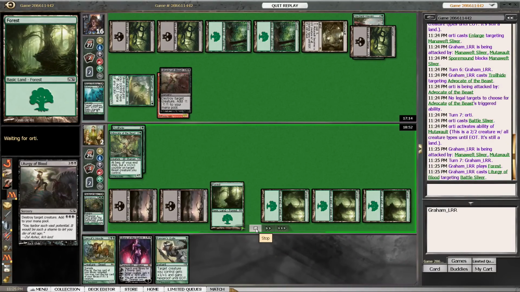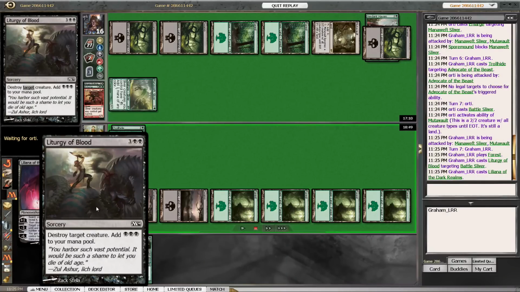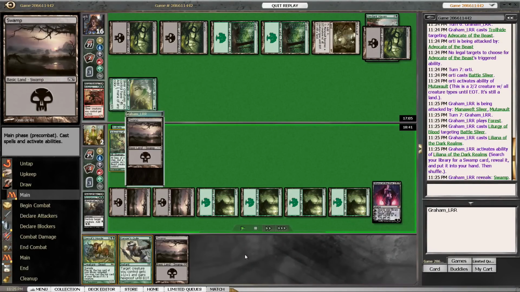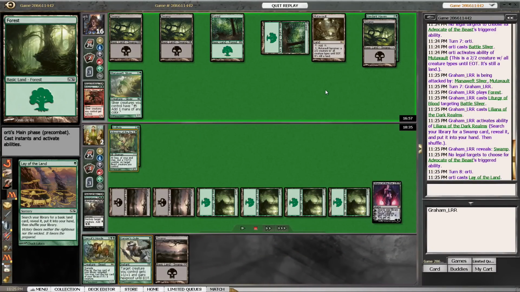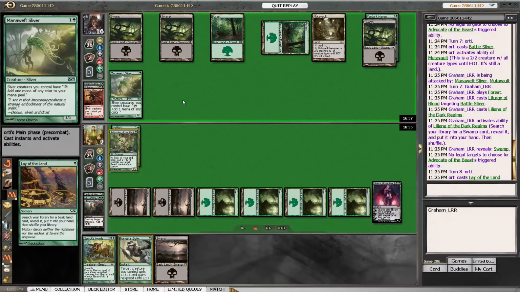So things are not looking good for our hero. I'm hoping your hero is the same as mine, which is me. But then I'm able to Liturgy of Blood his Battle Sliver into Liliana of the Dark Realms for maximum Liturgy value, which I'm pretty happy about. Get Liliana there, tutor for a Swamp. Not going to attack in this case, because then he can just Mutavault, Mana Weft Sliver, swing and kill me.